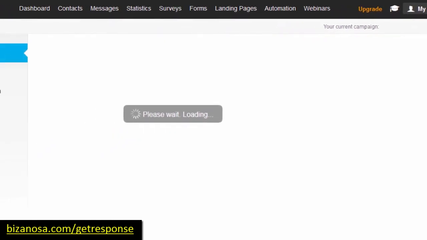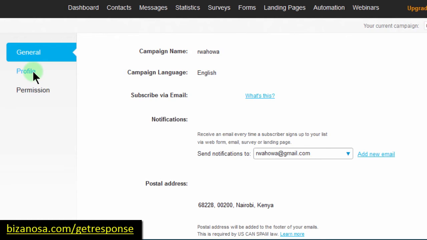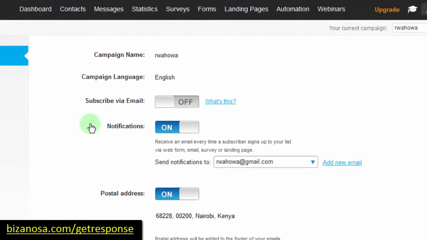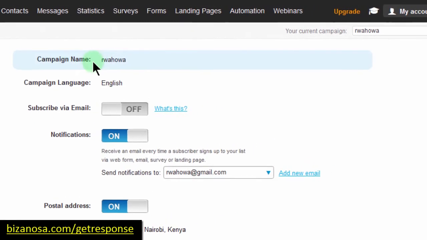So a campaign, as I've said, is a cluster. It will contain the contact emails and the messages you send to those people. It is a group. It is a way for you to group related items in your email marketing. So for example, maybe you have one campaign whereby you have students and you want to group everything you send to students. Another one, maybe you have premium subscribers where you'll have all the contact information for the premium subscribers and all the emails you send out to them. So that's a way for you to group different things.